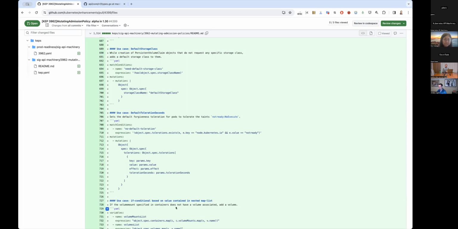I think it stems from a slight difference between the way server-side apply works and what we're trying to do here. In server-side apply, you really shouldn't be partially owning something. You should either own it or not own it, because you can't really coordinate with the other changes to it. If you want to own the schemas for a CRD, you have to own it all, and you have to know which one's going to be stored and which one's not. You can't really share that with another applier. But in the case of mutation, it's arguably more reasonable to go into a schema and set something in a CRD as a mutation. So that difference does exist, and we're going to have to find a way to deal with it.